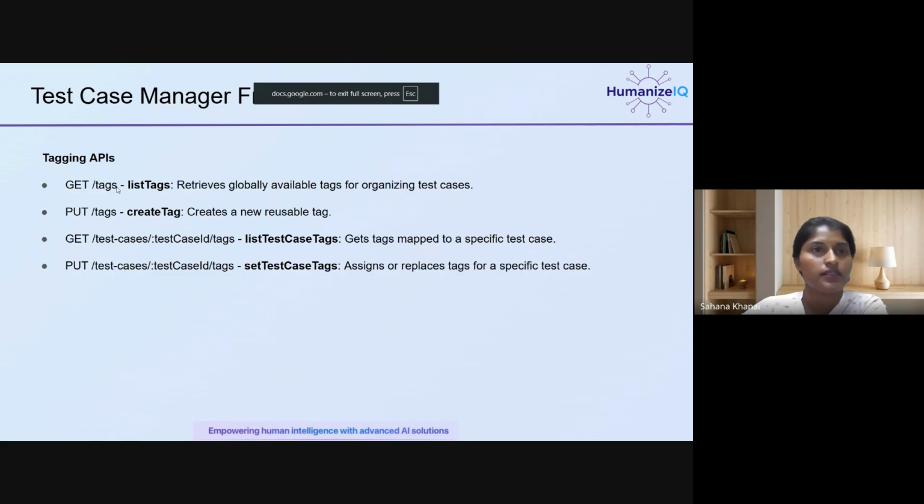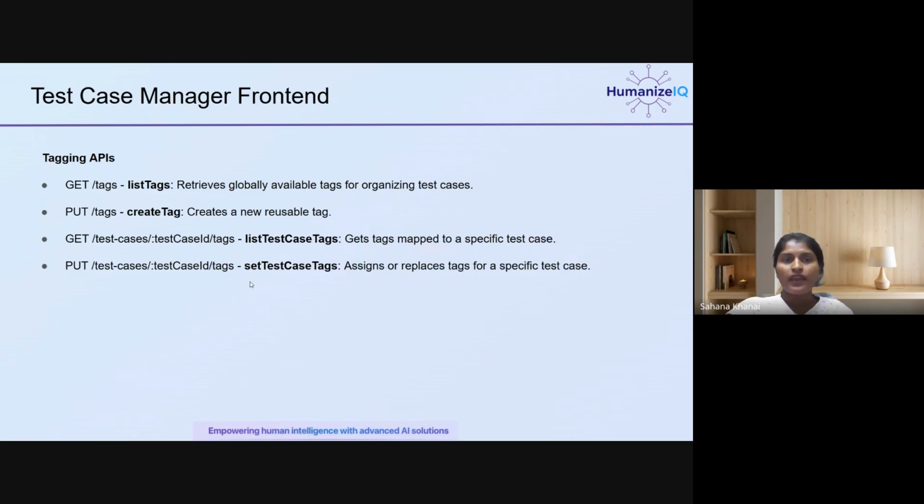Here, whenever I type, it is showing all the available tags. We are using this get tags endpoint. But whenever I want to create a new tag which is not there in that tags list, that time we are calling the put tags endpoint.